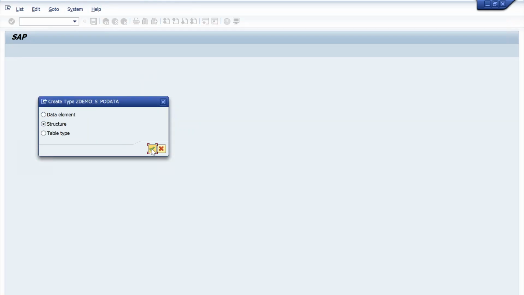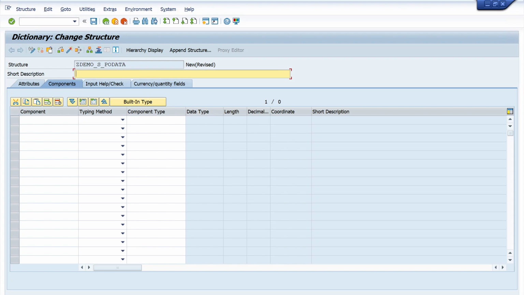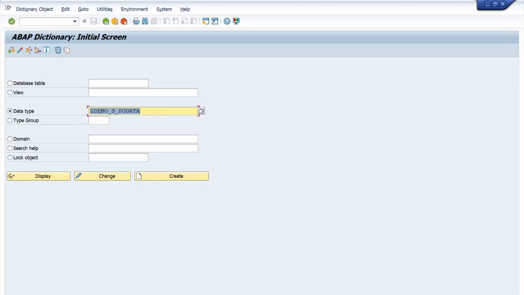Create. Let me copy it from the structures instead of finding it one by one. EKKO.